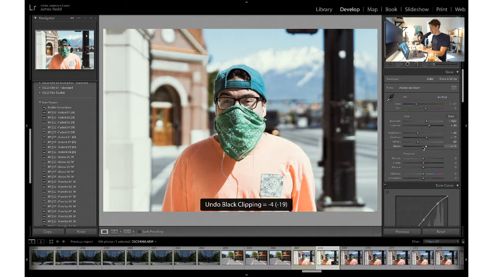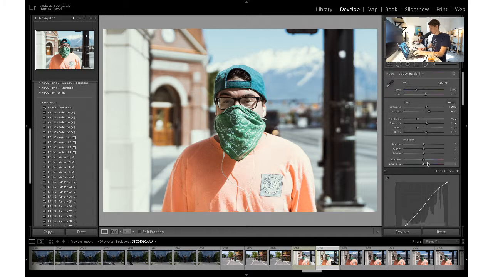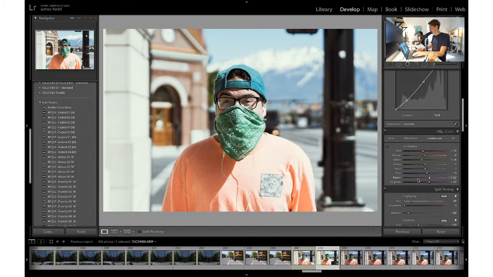Not too much. This is one where the colors are, I feel like I'm gonna have to do too much to them, and that makes me happy. So maybe I will drop the blue of the background down just a little bit from what it was. I also don't like that blue fringing to be too pronounced either. I think that's about how much I want to go with it.